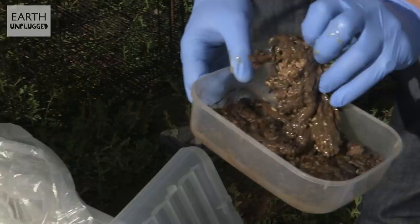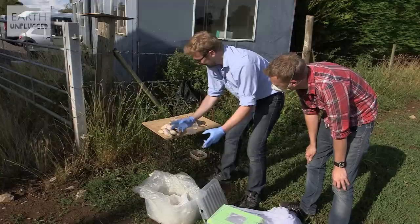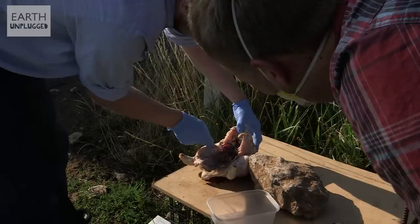These are the decomposers we're going to be using. This was a chicken — you can see it's been reduced to bones because we've had it out probably a little bit too long, so it's absolutely chocker with maggots. Fly larvae or maggots are fantastic meat eaters, so we're going to be putting those in first. We kind of want the initial stages — between zero and three days is that initial decay period. In here there are absolutely shed loads of fly eggs, and that's perfect.